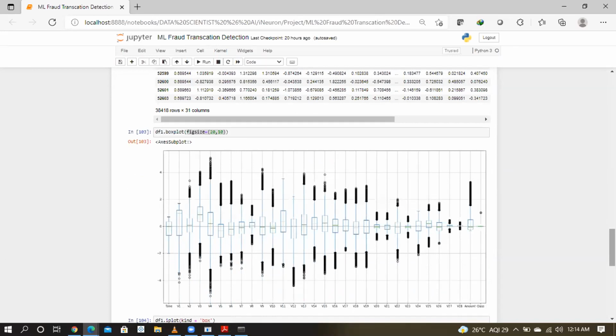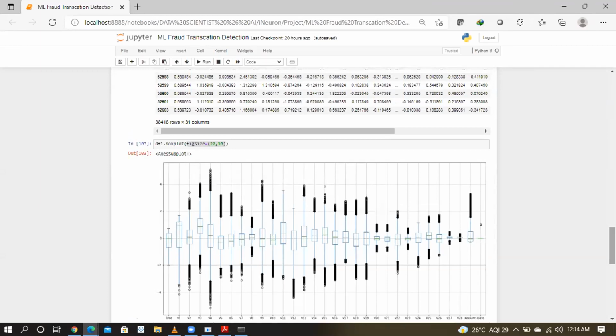So for that, you have to transform your data first. This is standardization, but there is also transformation of the data, like log transform, Box-Cox transformation, or square root transformation. Something like this you will have to perform over your data. But all the features already show standard normal distribution from V1 to V28, except this time and amount.